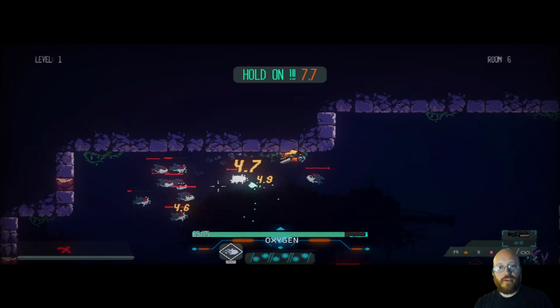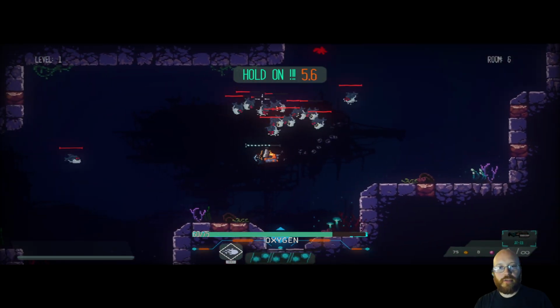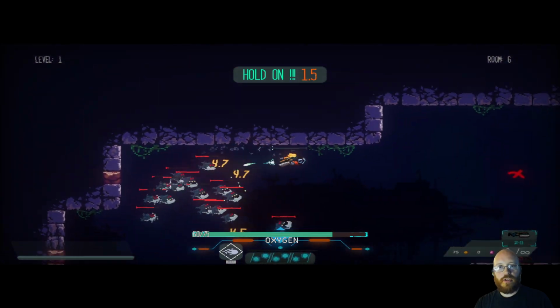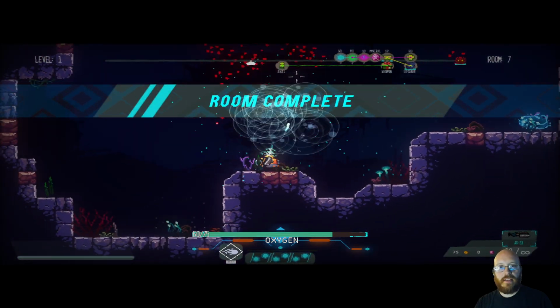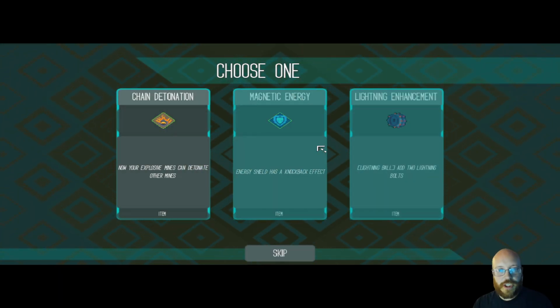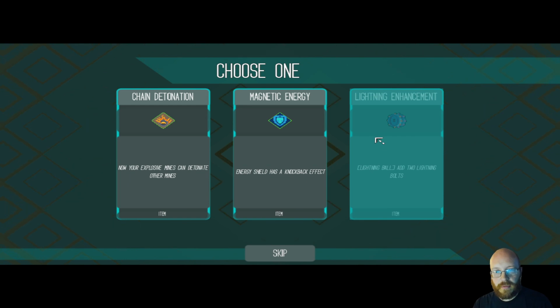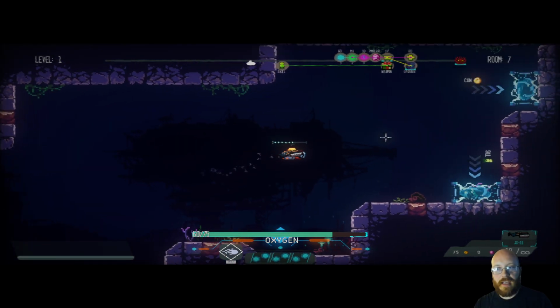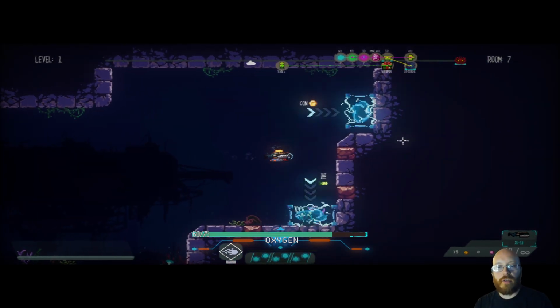Holding on! Oh, I'm too good at bullet hells for this. You sharks can't do anything to this. Room complete. Alright, so energy shield has knockback effect. Lightning bolt, add 2 lightning bolts. Now you're exploding. Alright, lightning bolts. I like the sound of lightning bolts. I like the sound. Alright, right or down?